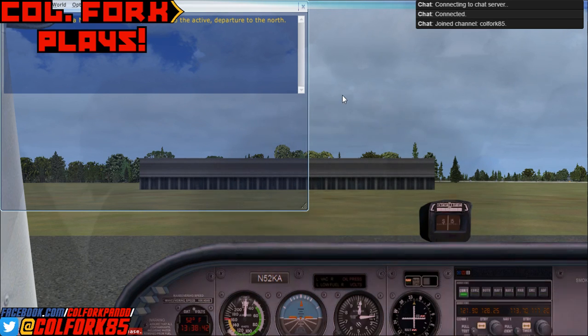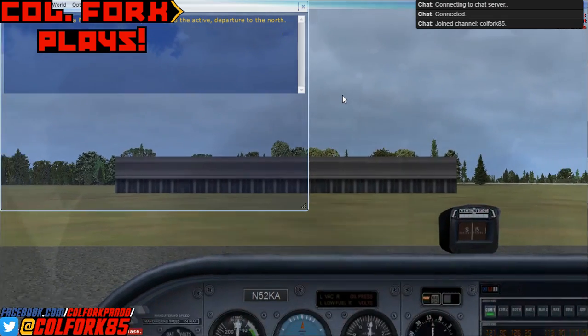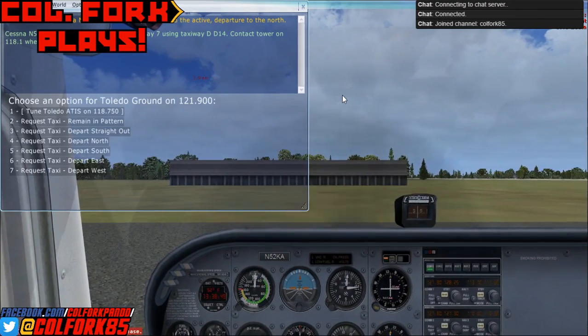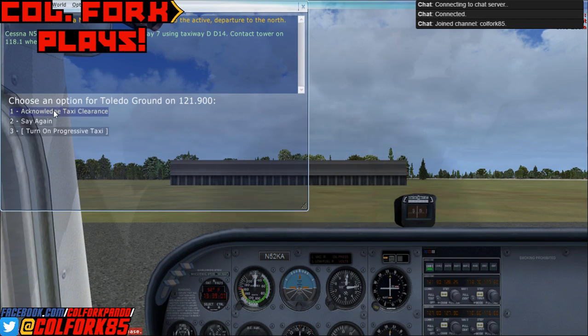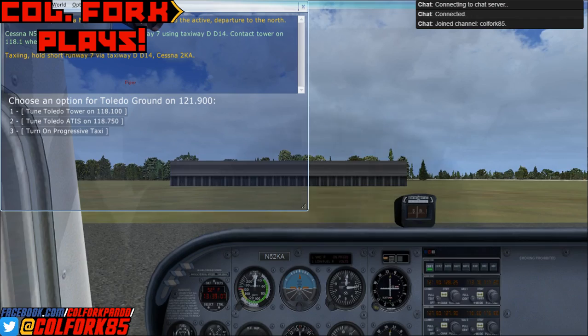Toledo ground, Cessna November 52 Kilo Alpha, request taxi to the active, departure to the north. Cessna November 52 Kilo Alpha, taxi to and hold short of runway 7 using taxiway Delta, Delta 14. Delta and Delta 14. 118.1 when ready. Alright, clearance. Taxi, hold short runway 7 via taxiway Delta, Delta 14, Cessna 2 Kilo Alpha.